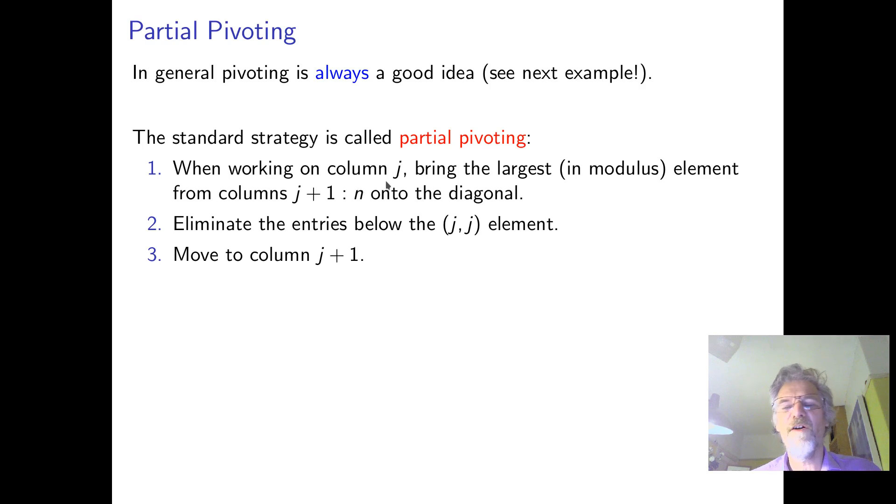And when we're working on a particular column, so we've got as far as the jth column, we bring the biggest number up from all the numbers underneath it into that position on the diagonal. So in other words, we look down that column that we're working with, and we choose the number that's biggest in absolute value. So it doesn't matter if it's positive or negative, it's the biggest absolute value. And then we swap that with the row that we're working with. It's called partial pivoting. I suppose full pivoting, we'd actually swap columns as well. Of course, then you have to keep track of that now the columns correspond to different variables. So it makes it a little bit more complicated. So this is why we're looking at partial pivoting.